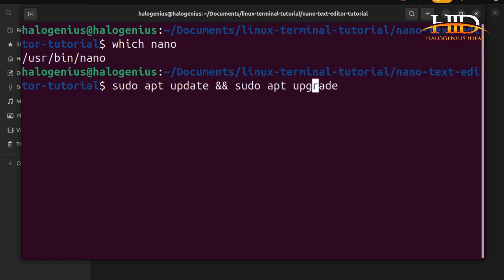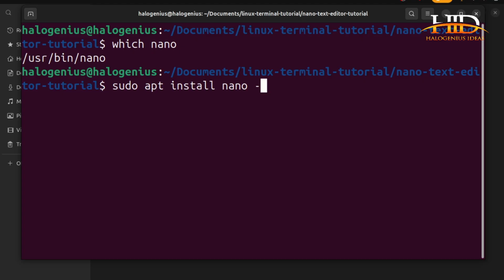I can pass the -y flag for this one and also for this one, just to be on the safe side. Then you will run the command to install Nano itself: sudo apt install nano, then you pass the -y flag. So that is it basically.